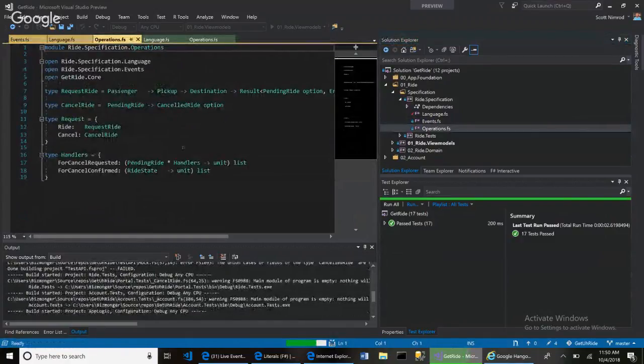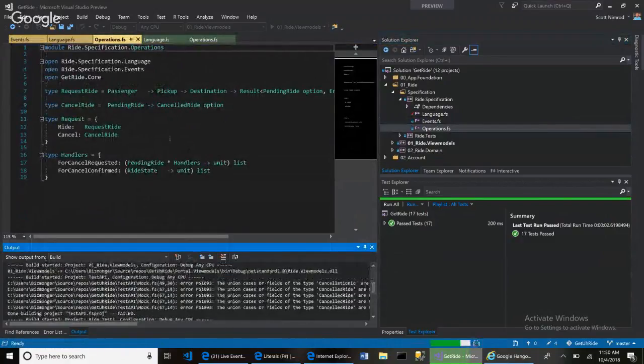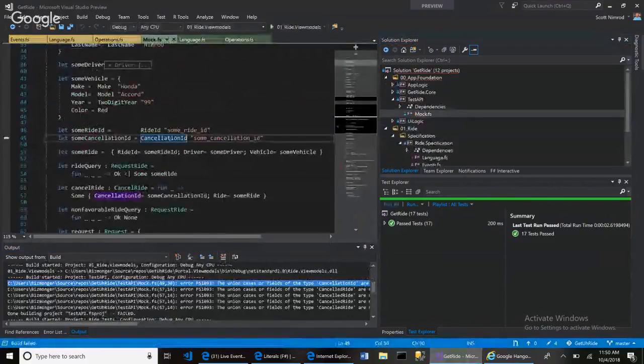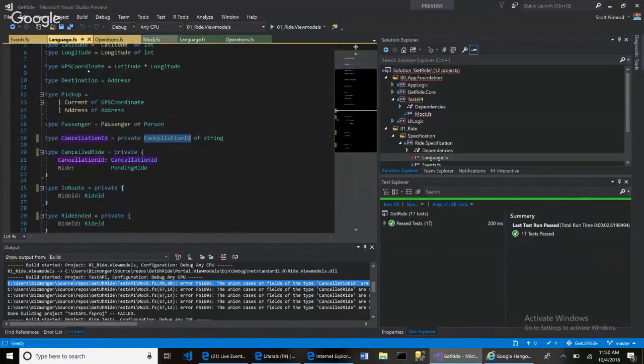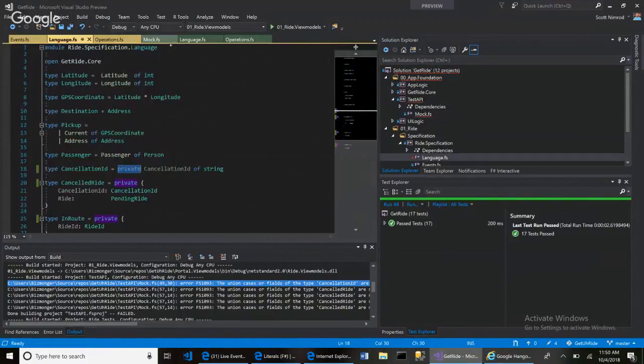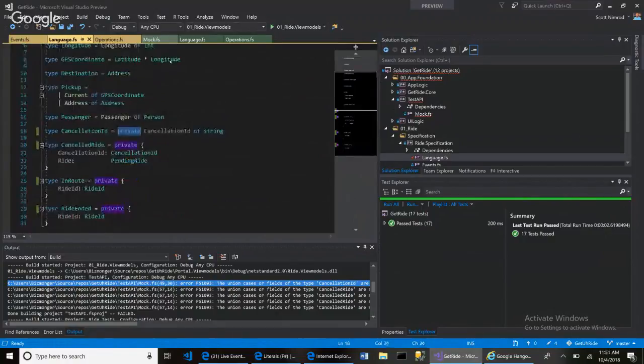And we have all these errors because I made something private that wasn't prepared to be private yet. That's the test API. Okay. So this cancellation ID over here, maybe that can be internal maybe.